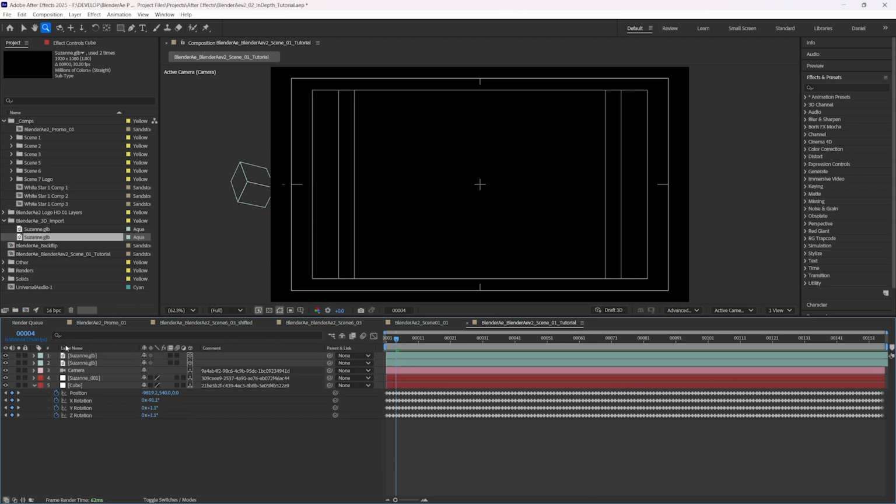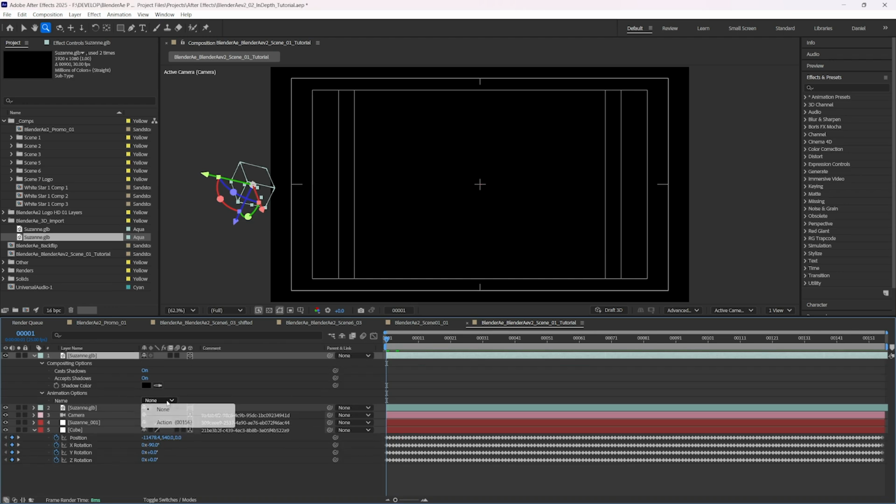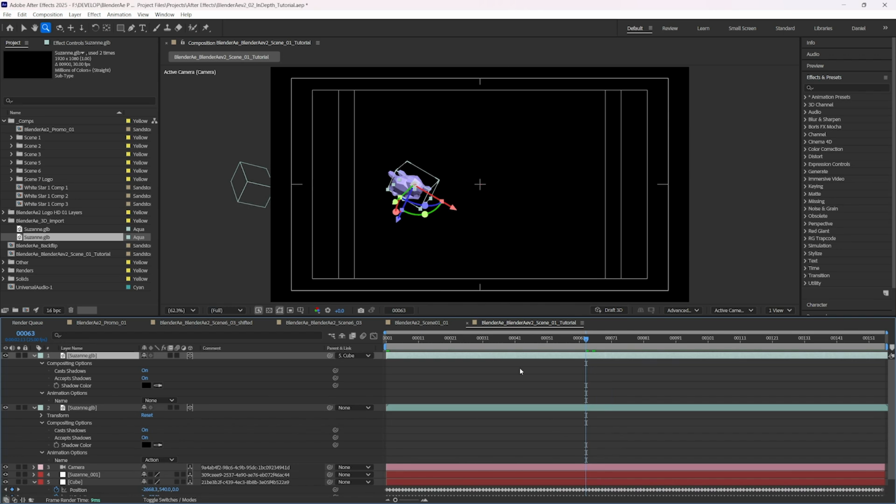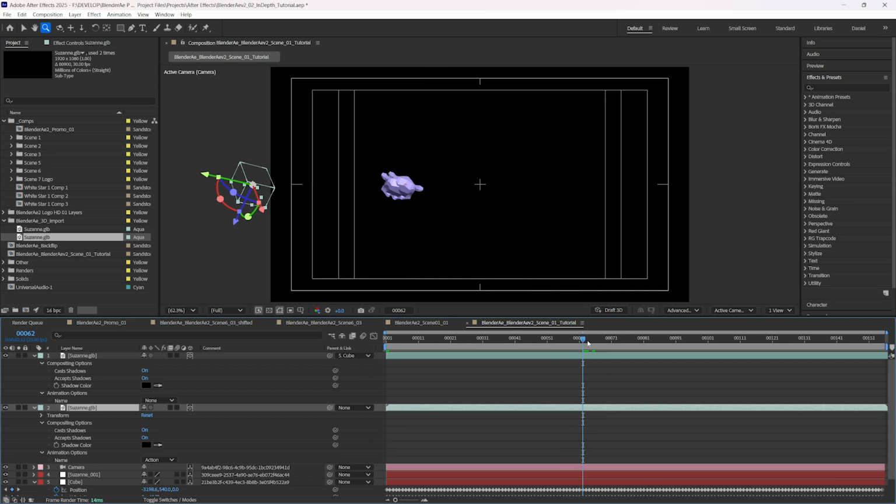Just open up the keyframes to this. And this one, I'll make sure there's no action. I'll parent this to the cube on the first frame. And the second copy, I'll use the action instead. And then we can actually see the issue there. The one that's parented is at the right frame rate and the position is correct, but the other one using the action is incorrect.